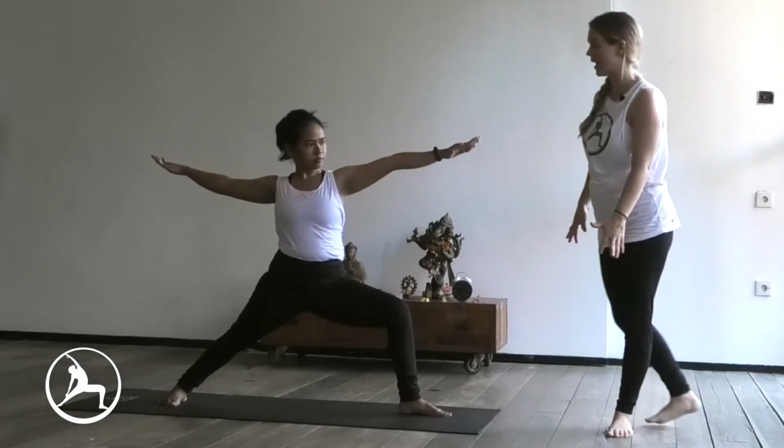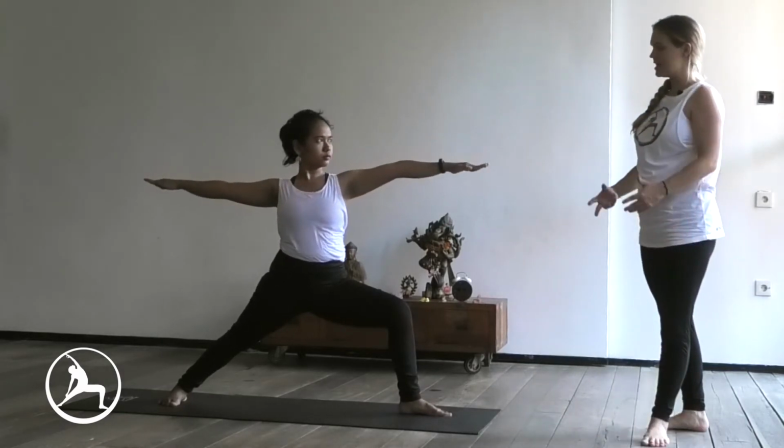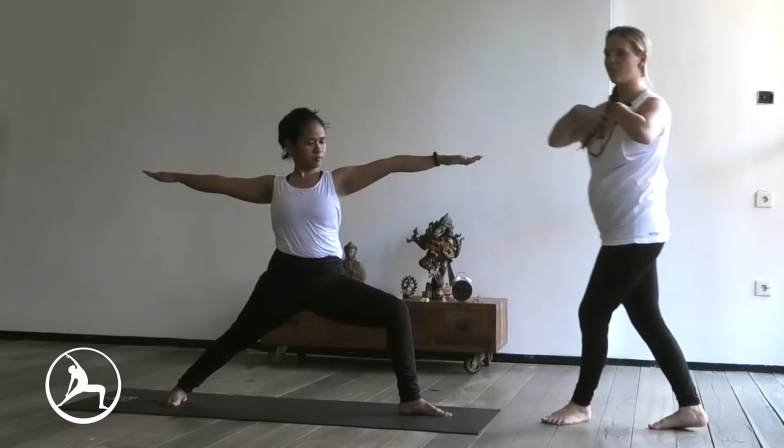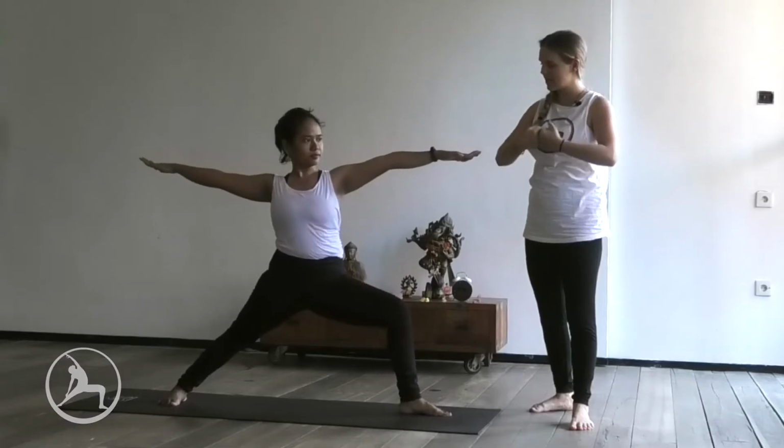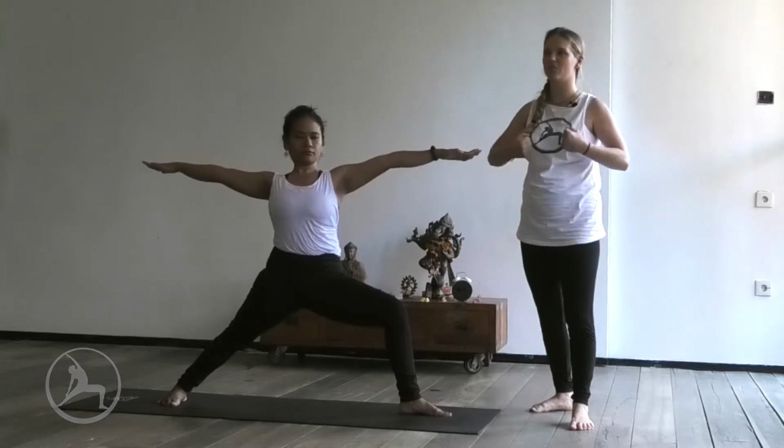Bringing the arms back parallel to the floor. And here it's also important that your students are not flaring the ribs out. So again, keeping that core engagement, keeping this posture strong. It's a warrior posture.